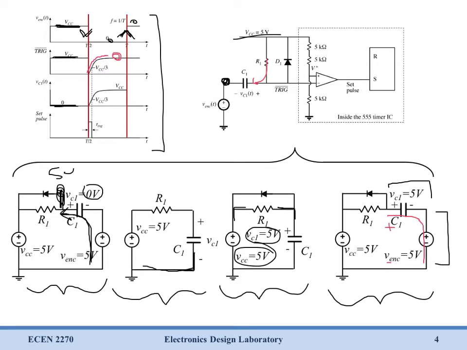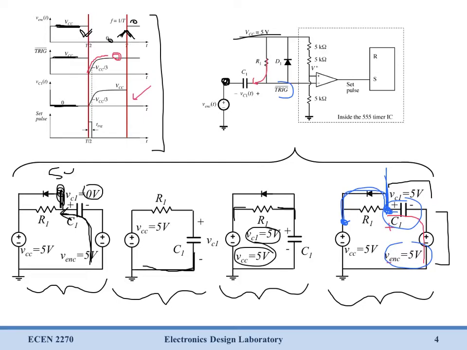And that's where our diode comes into play. Our diode is going to short that voltage through the diode. It's going to short these two nodes right here, and it's going to ensure that our VCR node right here, which turns out to be our trigger node, stays at 5 volts and doesn't transition any higher. Now because encoder is forced to be 5 volts, and we've shorted this to 5 volts, that means our capacitor is going to end up with 0 volts across it. And you can see that in our waveforms as VC1 transitions down to 0.